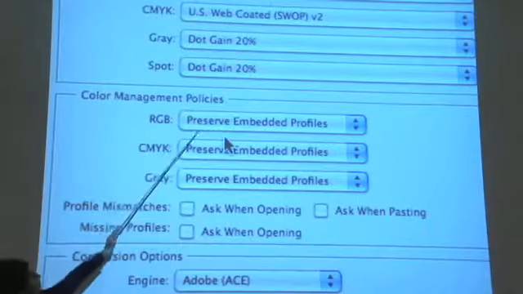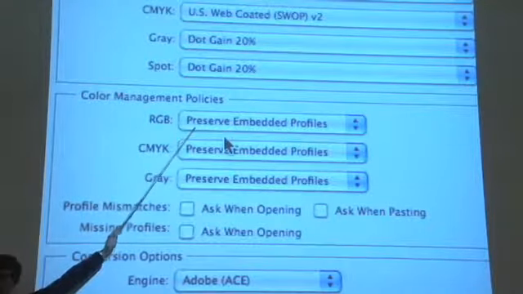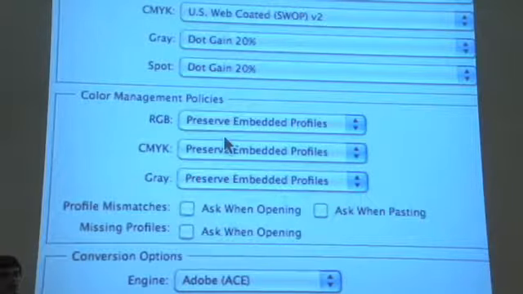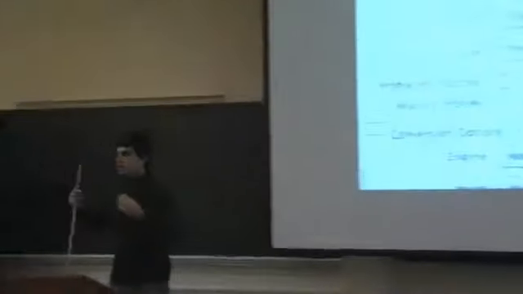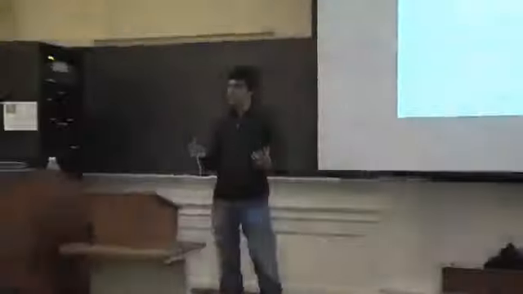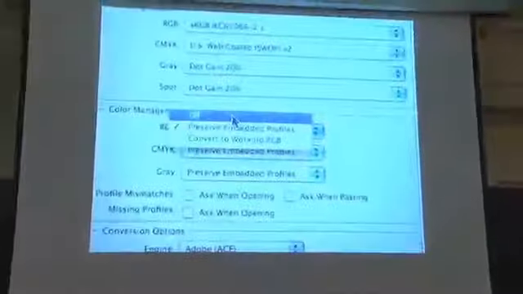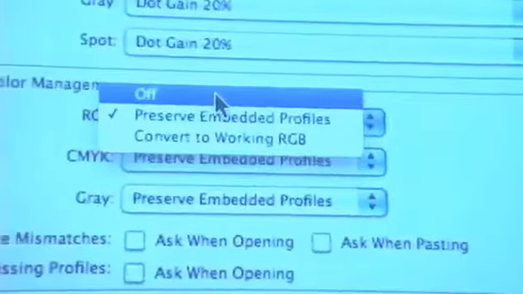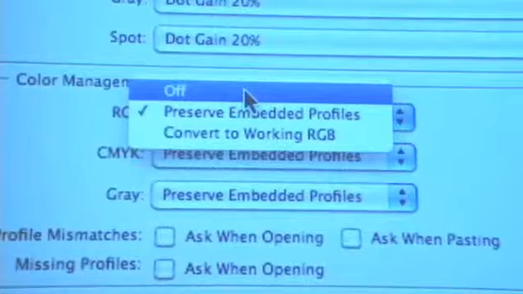By default, you must be preserving the embedded profiles. This ensures that when you open the file, it tells Photoshop what the colors are, and Photoshop will be able to display those colors accurately. Most people get annoyed with all of the color management warnings when you open up a file and there's a color mismatch or something like that, and they tend to turn this off. But don't do that. If you disable color management in Photoshop, then you're just destroying all of this work that we're trying to establish today.